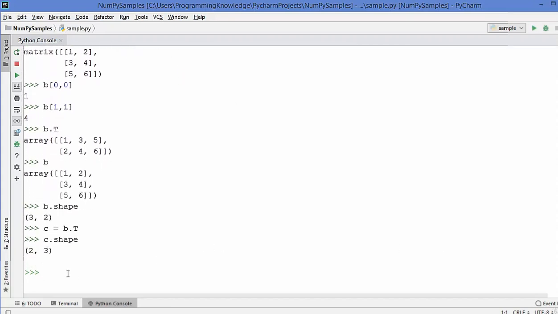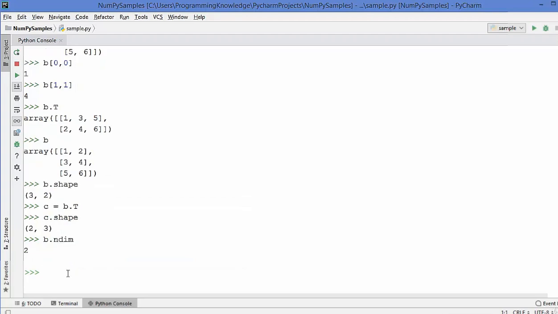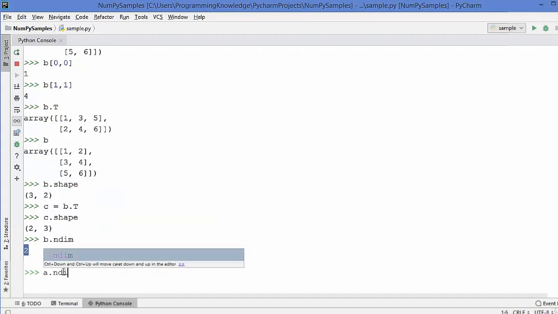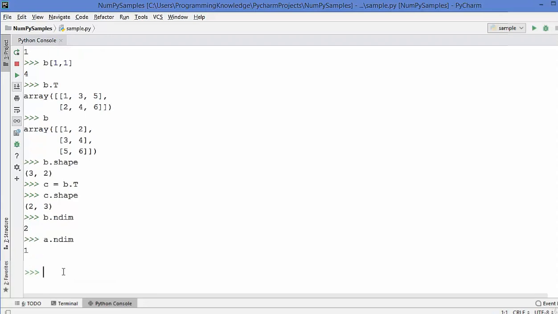When I created these two arrays A and B, I told you that A is a 1-dimensional array and B is a 2-dimensional array, and there is a property to verify this. It gives us the dimension number of a particular ndarray, and this property is called ndim. So I'm going to just use b dot ndim and press enter, and it says that the dimension number of b is 2, which means it's a 2-dimensional array. And when I do the same operation with the array A, it's going to give us 1, which means that this A array has the dimension number of 1, which is a 1-dimensional array.